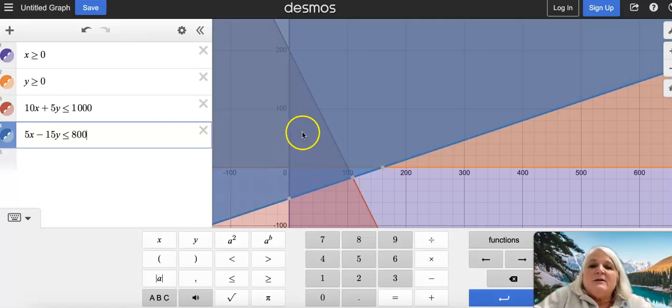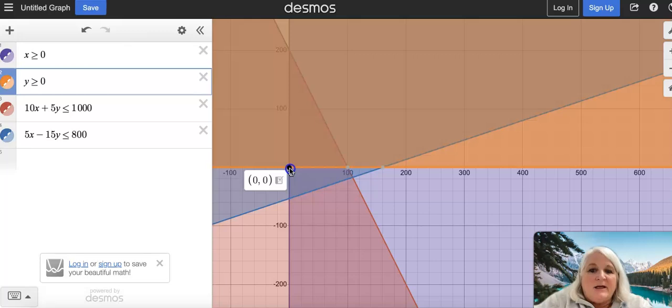So to get my critical points, I see this dark purple right here as my feasible region. So I'm going to click on the vertices of this triangle. I'm going to click right here, and I'm going to hold it down until it turns black and my point will appear.